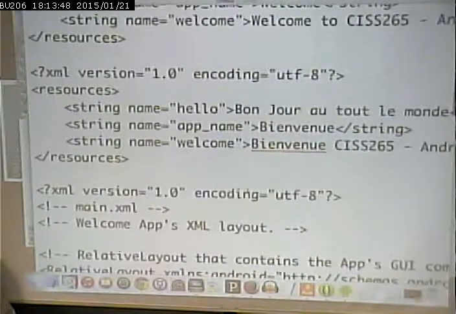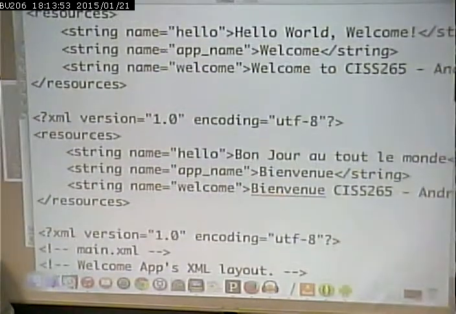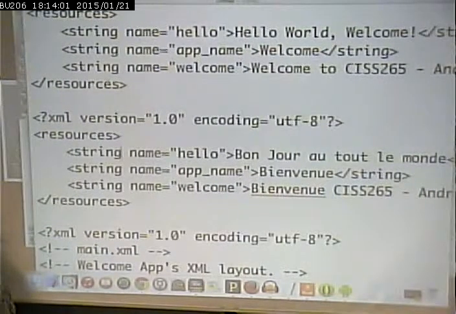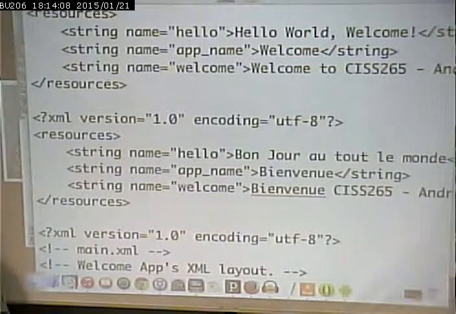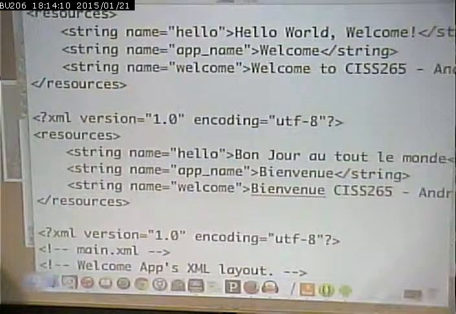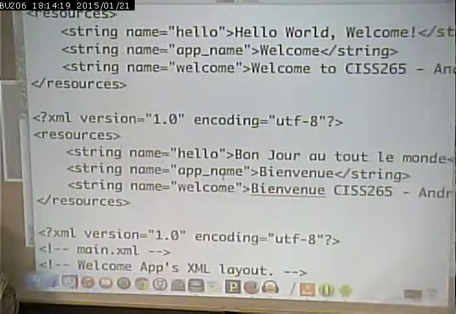So what's the at string portion? The at string says that it is a string resource as opposed to some other resource. So it's a resource. It's not hard-coded. That's sort of what the at sign means. The string means it's a string resource. All right, we'll see other kinds of resources later on. And then the slash welcome represents that it has a name of welcome. I'm assuming that is case sensitive, right? Yes.